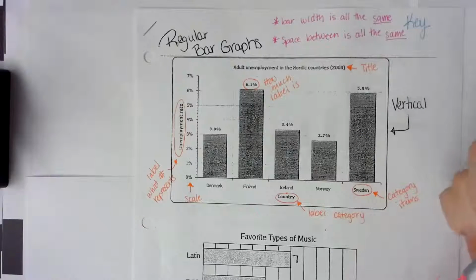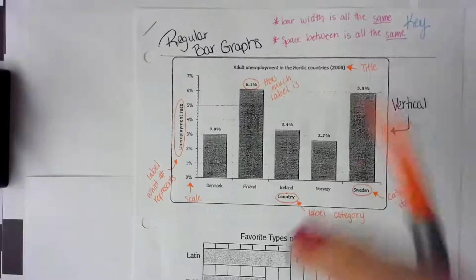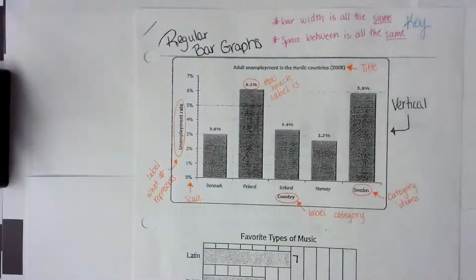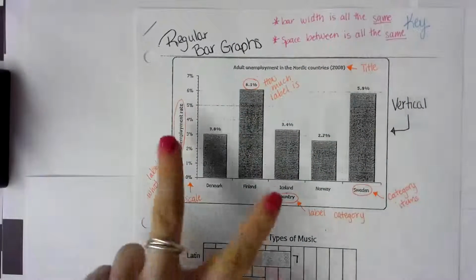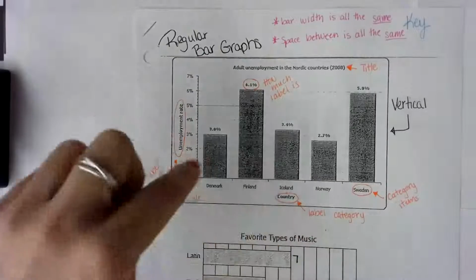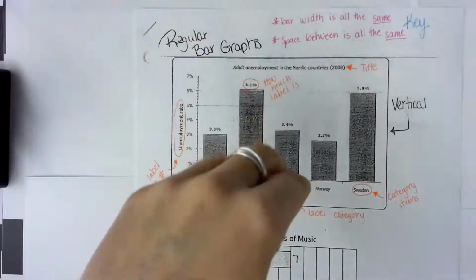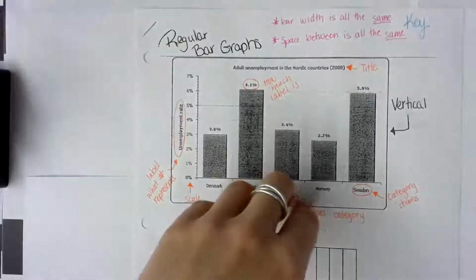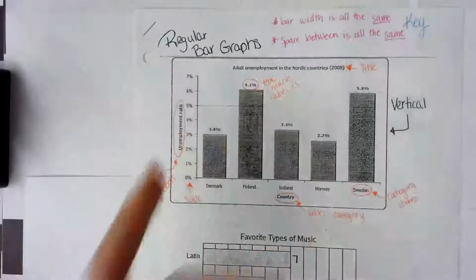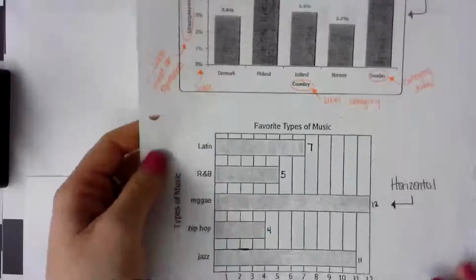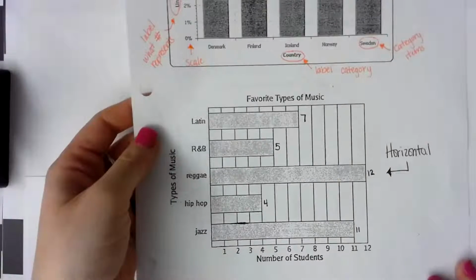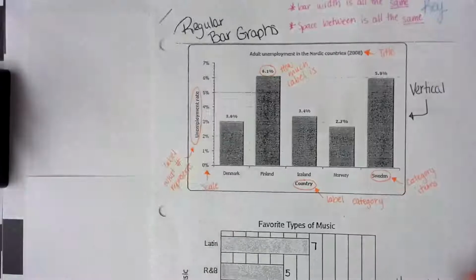And it's the same for the horizontal, everything's just rotated to the side. So basically your label categories go over here, and then what your number represents is over here. So it's just kind of flip-flopped. And you can kind of see that down here. But everything else should be the same.